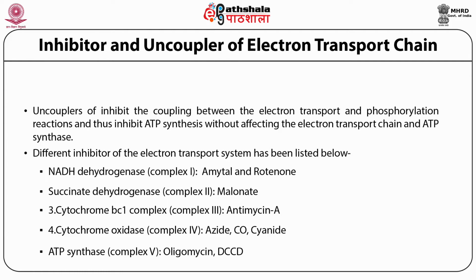So therefore, when you are going to study the function of different complexes, these inhibitors play a very significant role in the study of the electron transport system, but at the same time they are very poisonous, so that can be very toxic sometimes. For example, if a person takes azide, they are going to die, and you know cyanide is very poisonous. So they are inhibitors that are lethal, but they are important to understand the process of electron transfer and ATP synthesis inside the mitochondrial inner membrane.